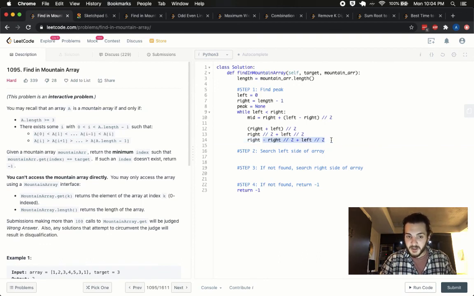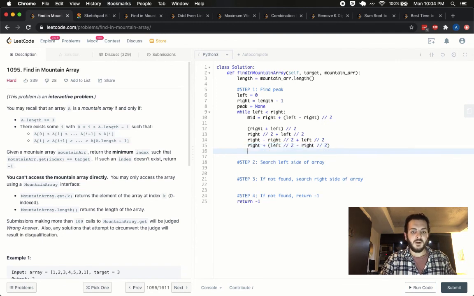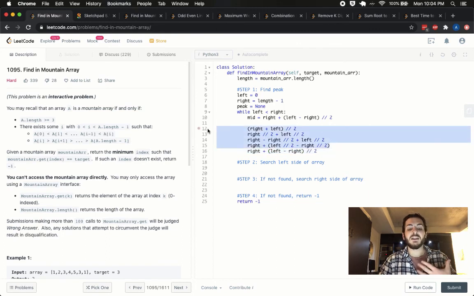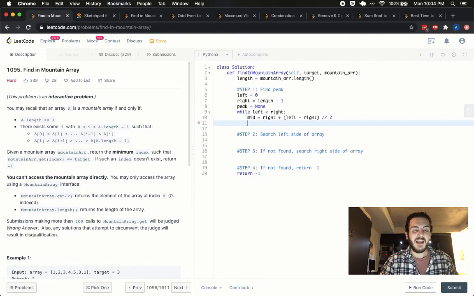These two have the same denominator, so I'm left with right plus left divided by 2 minus right divided by 2, and ultimately right plus left minus right divided by 2. That's why I'm doing this, to avoid the integer overflow, and this is the quick proof as to why it works. I didn't mean to go on a tangent.